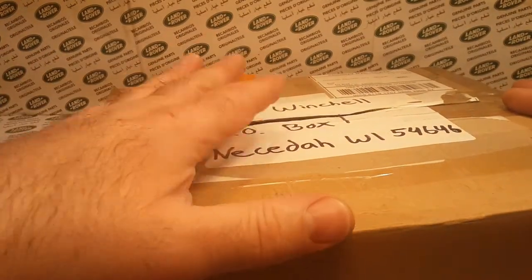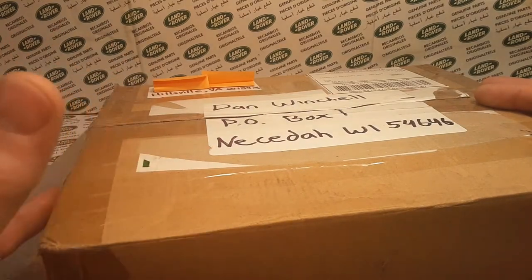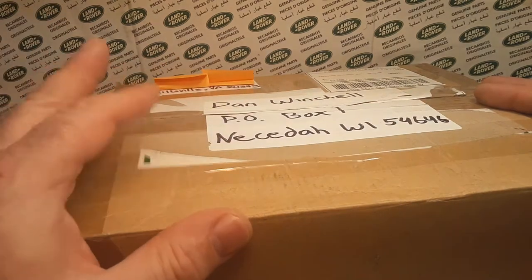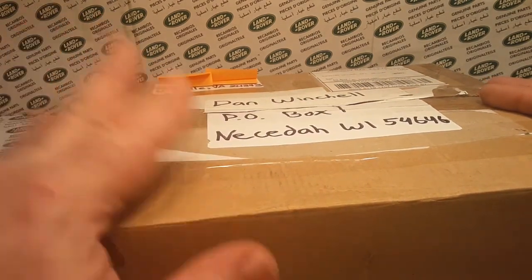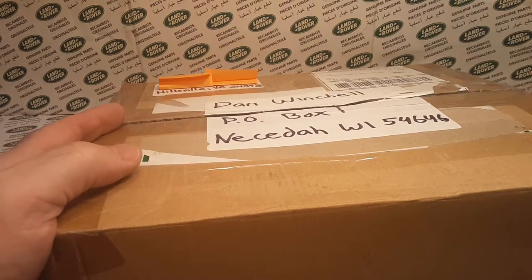Joseph and I have been trading boxes — he buys stuff, I said stuff trade. The last video I'll tag at the end. We did a trade last time, but this one I just bought right out. He's thinning out his Land Rover collection. I guess he's got some Mazdas he's been buying too — die cast.